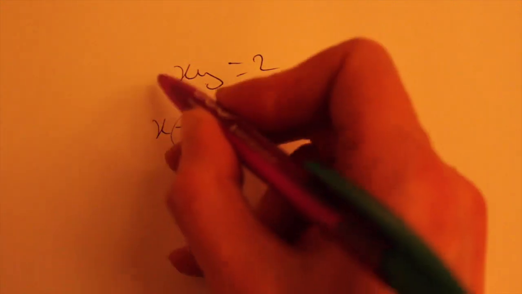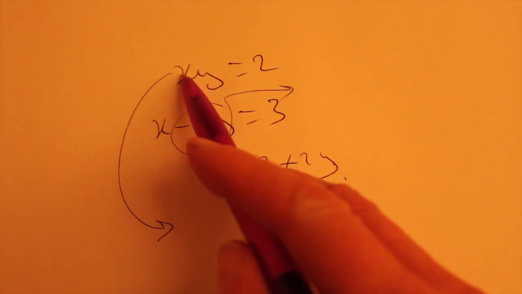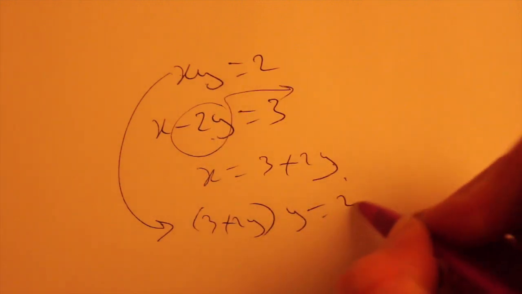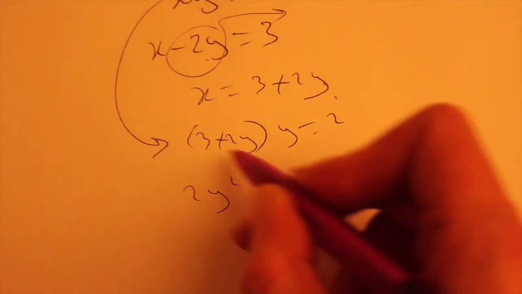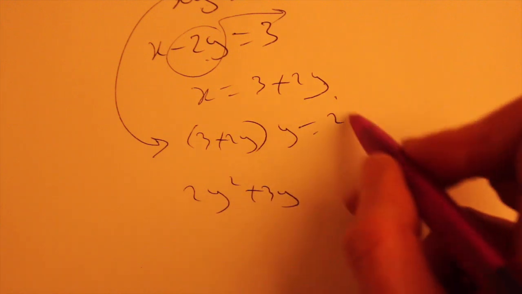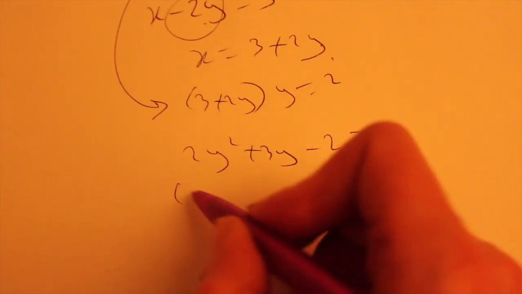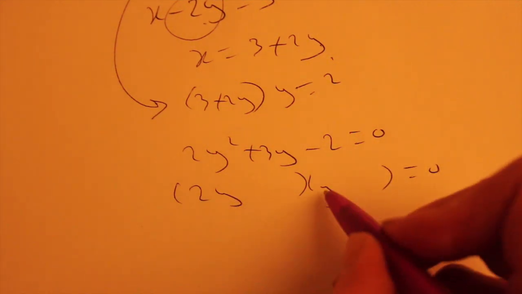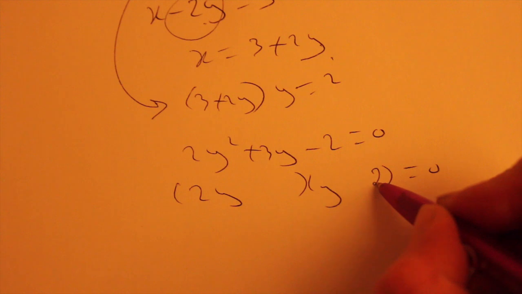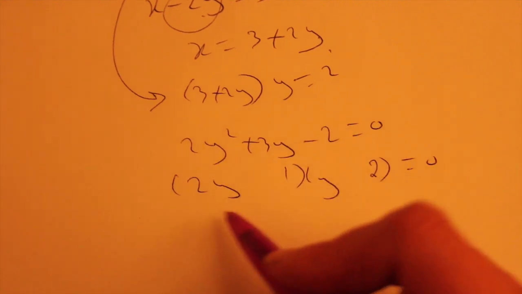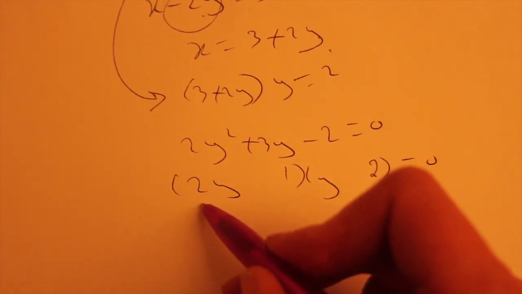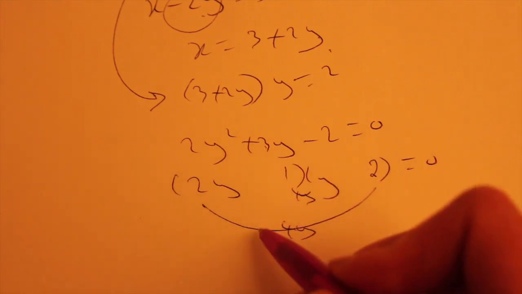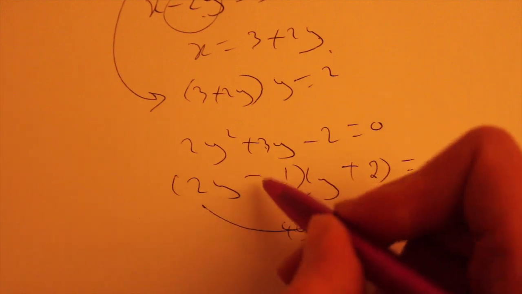You then take that and you substitute it into your first equation. So instead of x, you put in (3 plus 2y) times y equals 2. Multiply that out, 2y squared plus 3y, and bring that 2 over because it's quadratic. Factorise it. It's a hard one, so you're going to be looking at the outsides and insides. So a 2 is made up of a 2 and a 1. And I've deliberately chosen it this way because the outside becomes 4y, inside becomes 1y. I want it to be 3. So positive 4, take away 1.